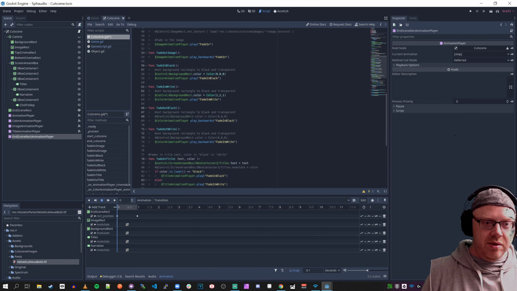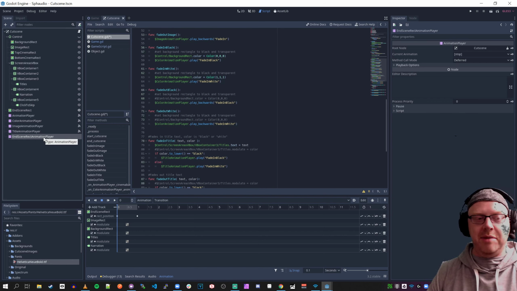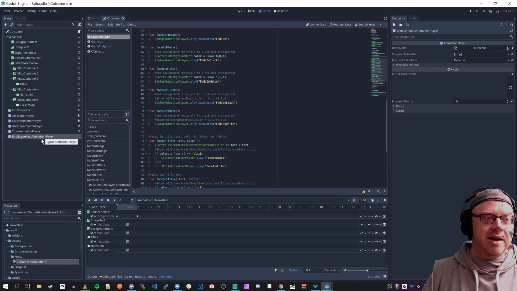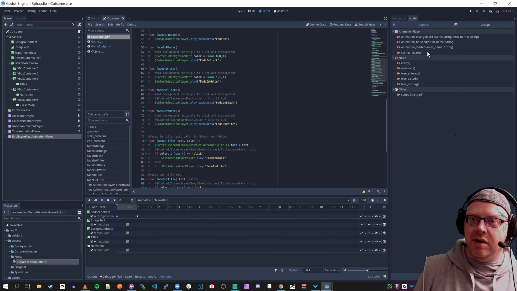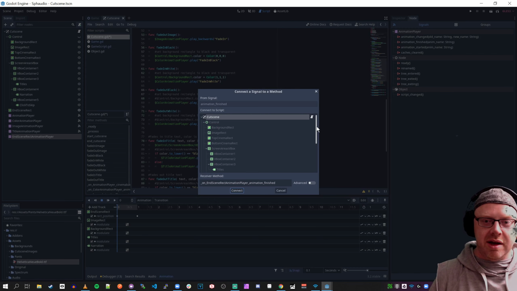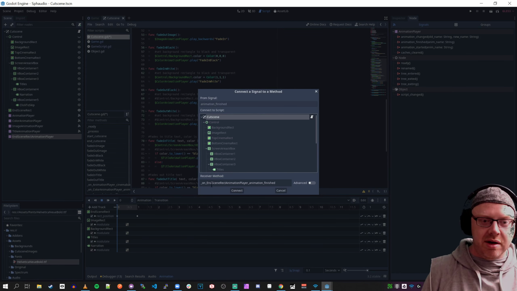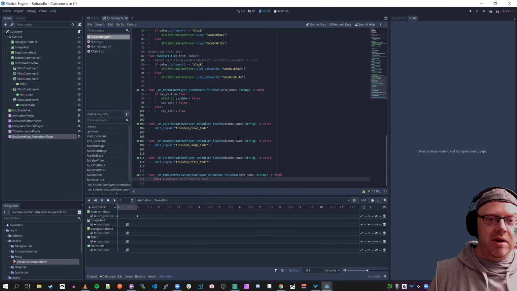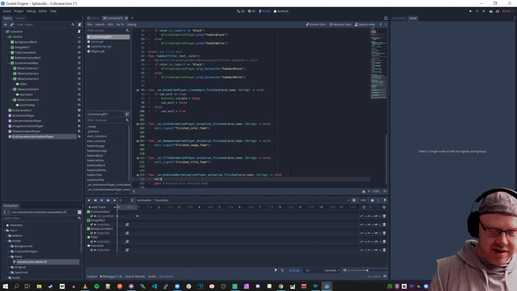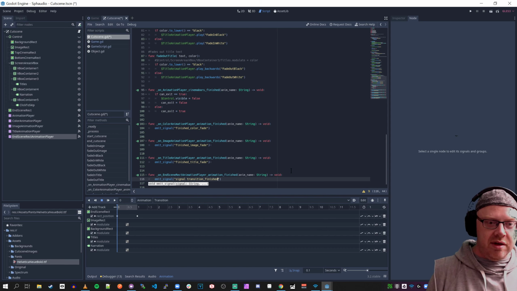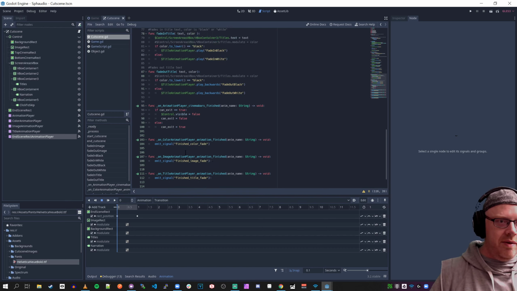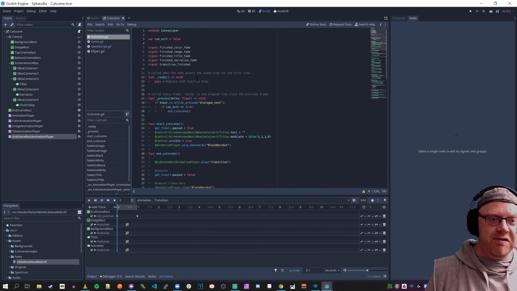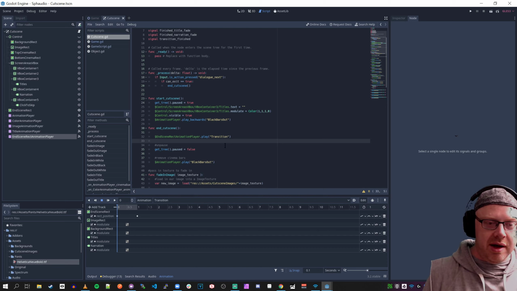Right, so that means we need to create a new animation signal for our end scene rect animation player. So we go up to node, animation finished, double click. We're going to connect it to this current script we're working on, and it's going to create this new method, end scene rect animation player. Boom. And we are now going to simply emit the signal. Transition finished. There we go. Easy peasy. So now we can yield and wait for it before anything else happens.